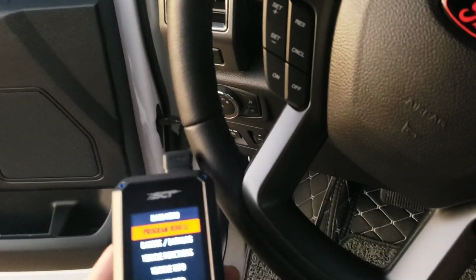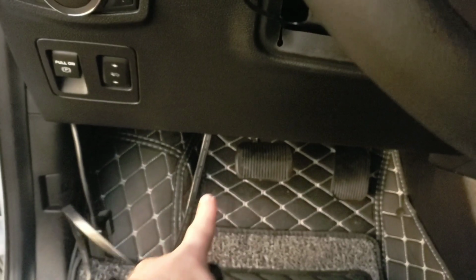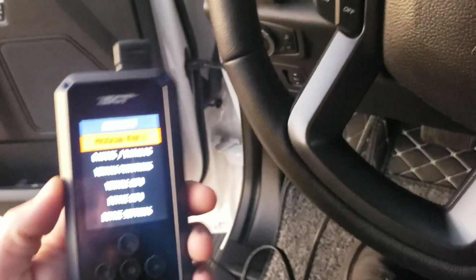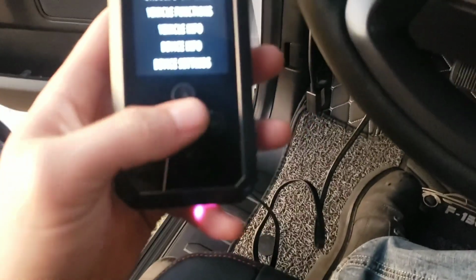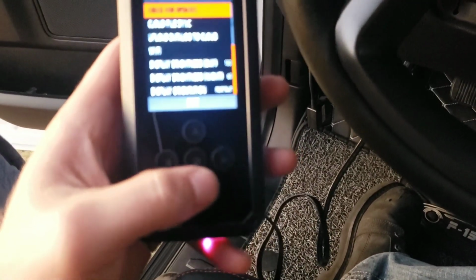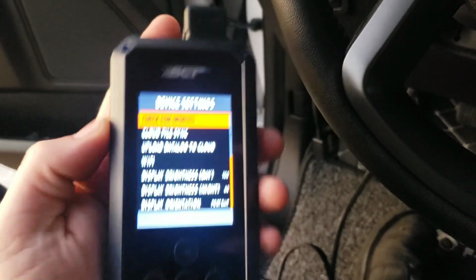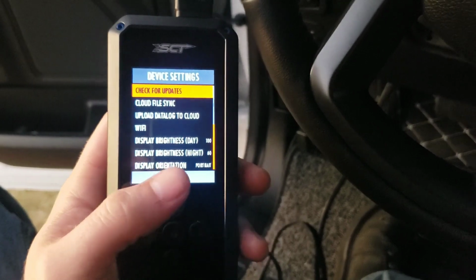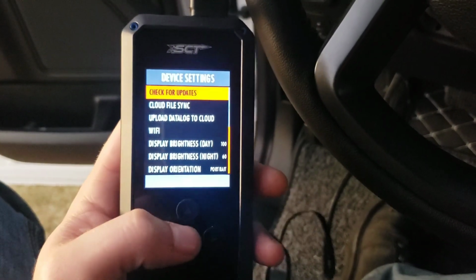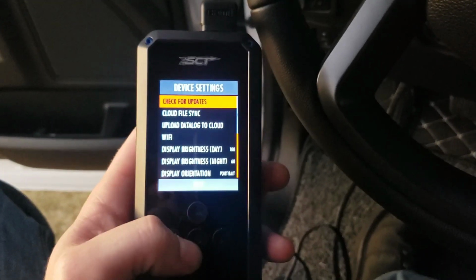But let's go ahead and get into the tuner, how to do it. So, of course, you plug it in the HDMI port here and the OBD port there up underneath the steering, and it will turn on. So the first thing you're going to want to do is the little arrow pad here, go down to device settings and check for updates. If it'll focus, there you go, check for updates. It will do it over Wi-Fi on this new one from SCT. So just connect to your home Wi-Fi or anything like that, and it will update. This one had 15 files to update, and it took maybe a minute, if that.